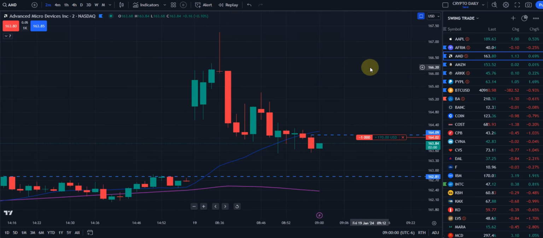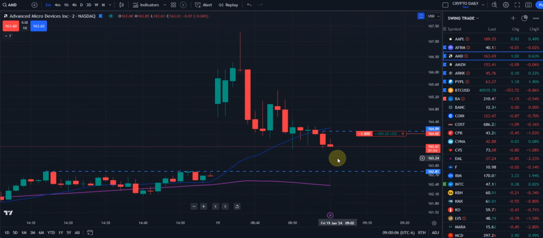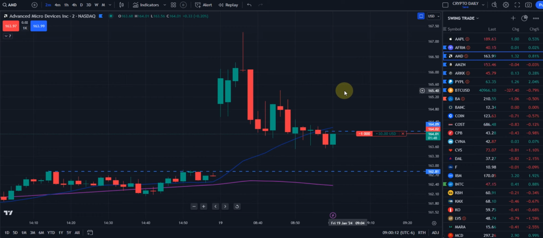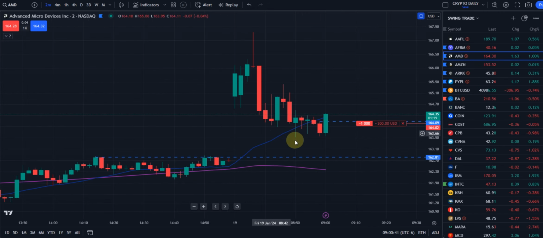So I'm looking to see. Oh, I don't like that. Okay. All right, there we go. We just took out all of our profit there, but I'm going to keep holding here. We haven't closed above the blue dash line. And now that 20 could be, when I say could be, if it defeats this current candle, it could be resistance.